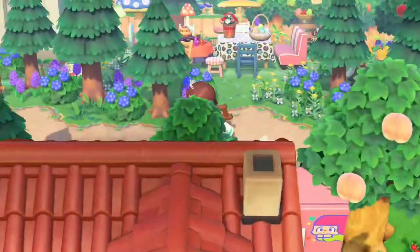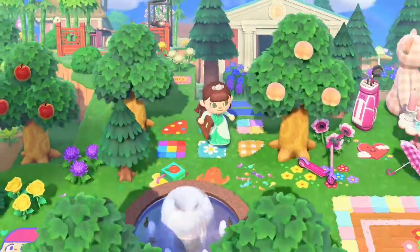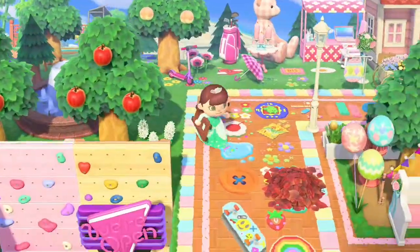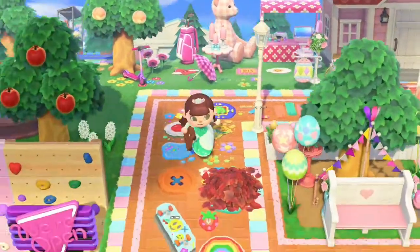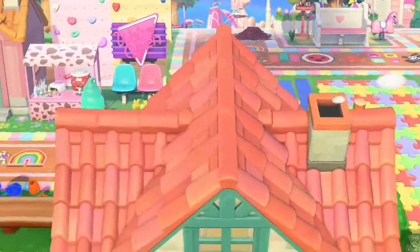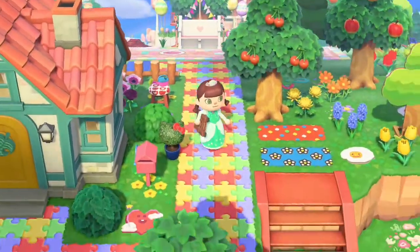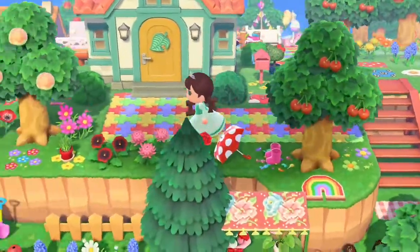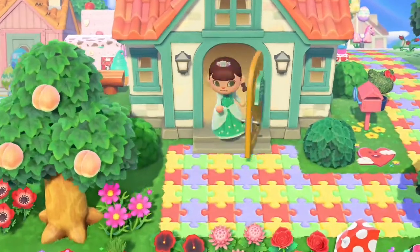I had a feeling Miso might be the secondary character, but I'm still trying to figure out how the secondary and primary characters work when you look at the maps, because there have been times where I've walked into what I would think was the secondary character's house, but it's been gorgeous compared to what seems to be the primary character's house. So it's hard to tell sometimes. I don't know. Okay, I think this is where we're going, and this should be the main house.